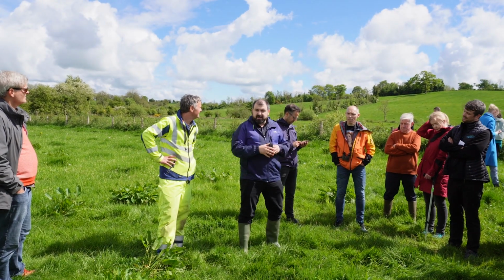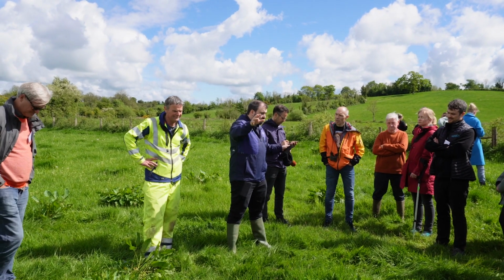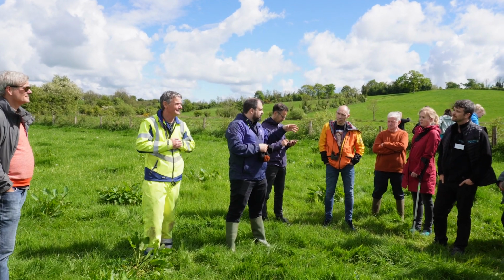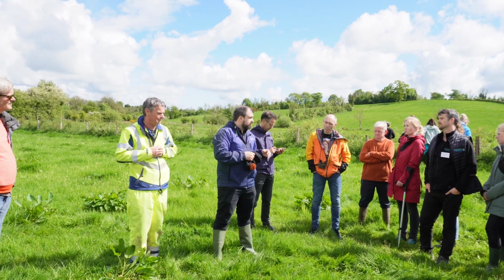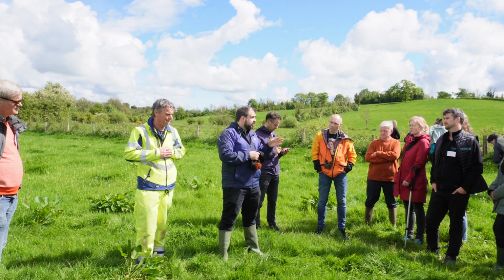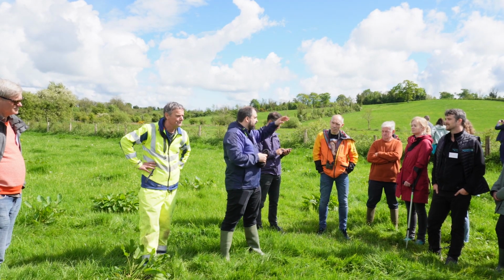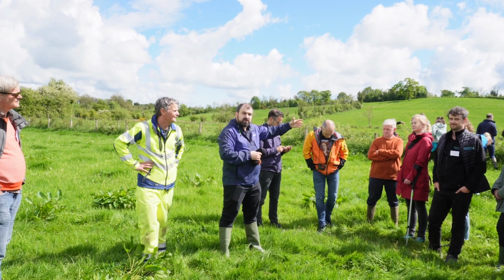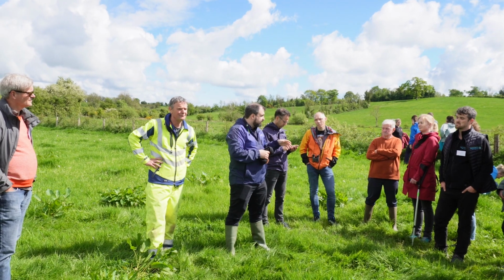The project, in terms of concentrations, the Derry Valley subcatchment at the exit point, it was probably about 0.2 micrograms per litre on average across 2019 into the second year of the project. The average concentration came down to 0.13 the following year, and we calculate our flows. There's an EPA hydrometric station on the outflow of this particular subcatchment, so when we do some loading analysis on that, it worked out that there's approximately a 50% reduction year on year.